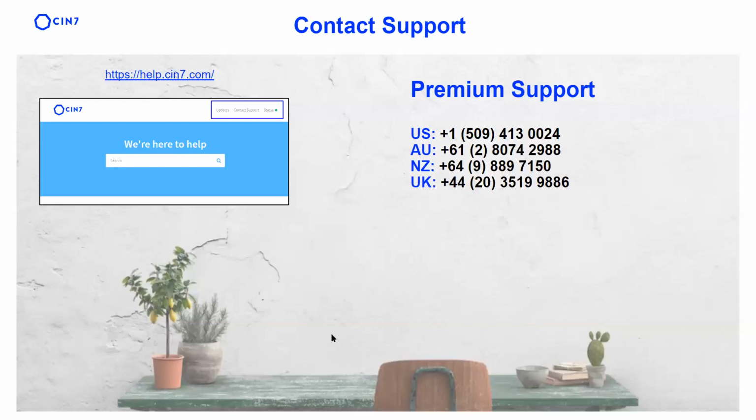Before we actually do get started, we do have a contact support page. So anything I discuss here, if you guys want to go back and look at more thoroughly, we do have a help page for you guys to look at. As you can see over here highlighted, you can also follow the update page, you can contact support, and there's also the status page. So I actually do recommend bookmarking this so you can really utilize the help functionality we have on Cin7. We also have the premium support. Premium support is for customers that have premium support with us. You guys can give us a call if you have any questions as well.